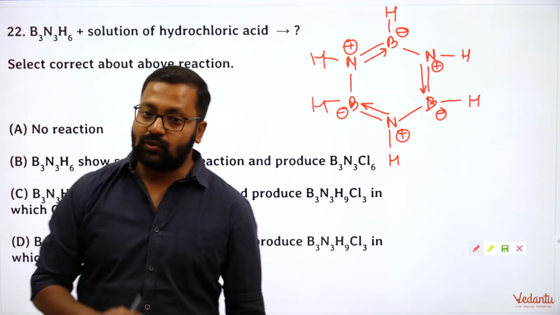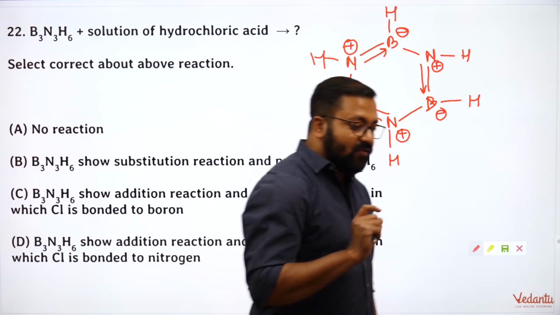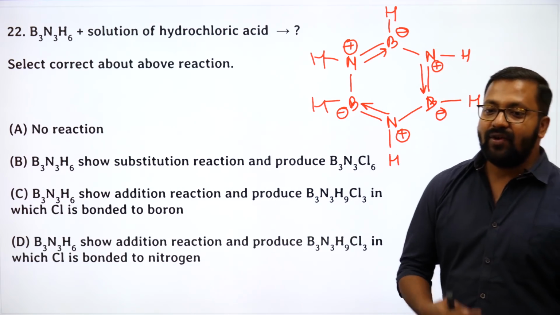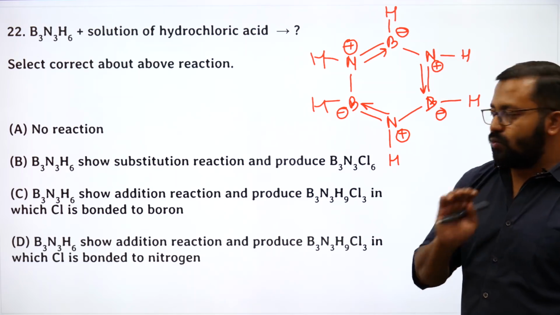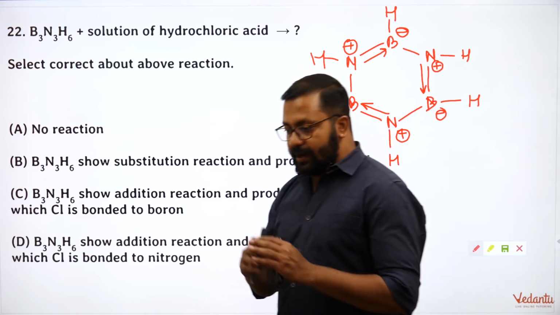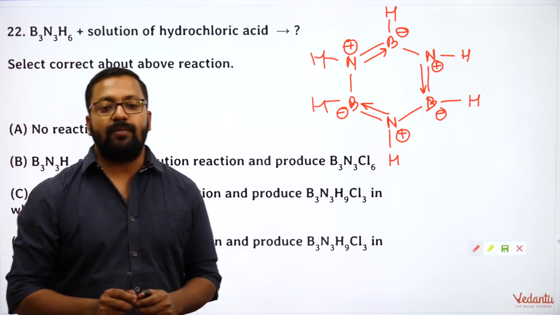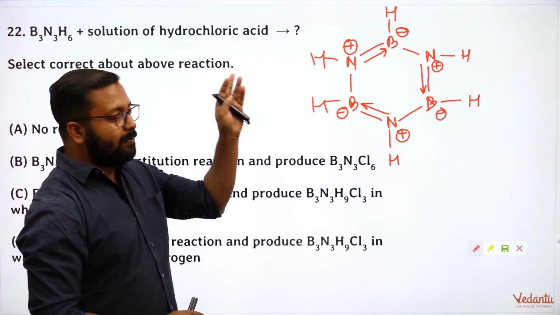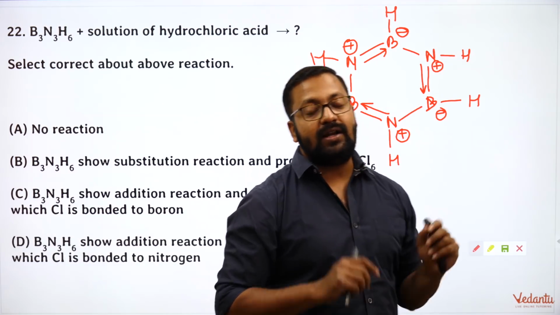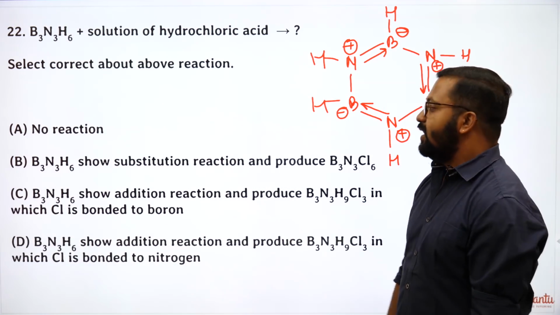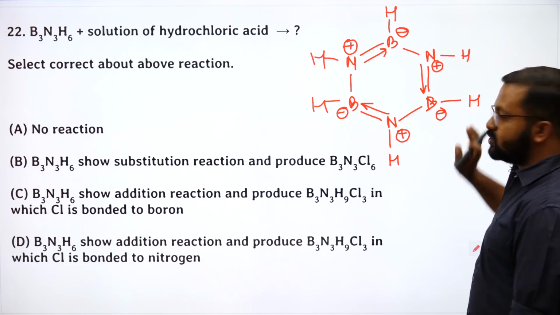Now, when it reacts with HCl, addition reaction will take place, and where would H plus and where would Cl minus go and get attached is very very easy to know. Nitrogen with positive charge, the entity would continue to have the positive charge on itself. So nitrogen would rather bond with hydrogen, and chlorine will bind with boron, so that it continues to have that negative charge on itself. So in this scenario, if I break this bond, this becomes neutral and this becomes neutral.